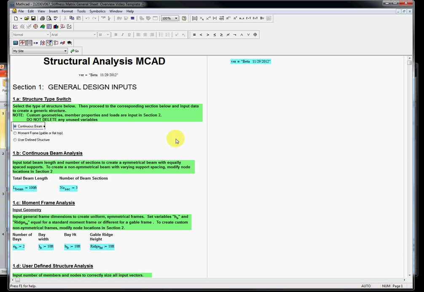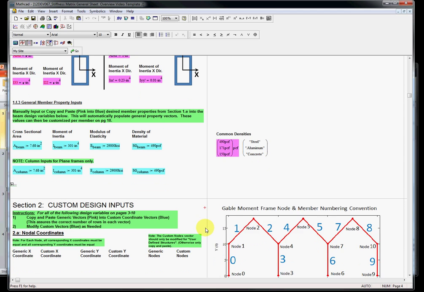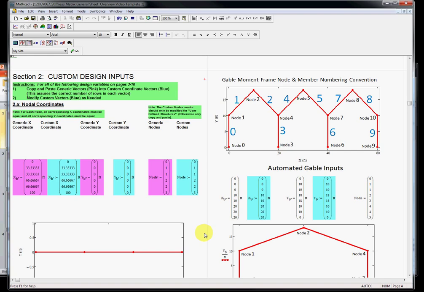Now, this sheet is separated into three different sections. The general design input, where we put in a generic type of structure that we're looking to design. We put in member properties and end conditions. Then in section 2, we customize the design for the exact design we're looking for.